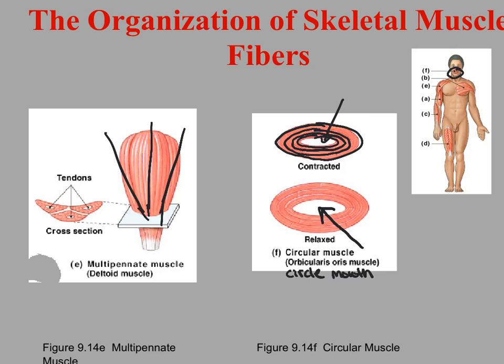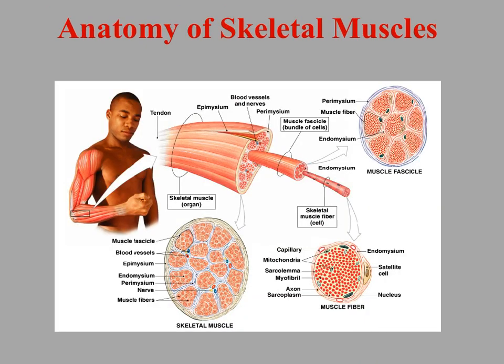So this is how you see muscle fibers arranged to create the different shapes of muscles. And the different shapes of muscles allow those muscles to carry out different actions, different movements. Now what I want to move on to is the anatomy of a skeletal muscle. We're not talking about the shape, but how are muscles put together? How are they arranged? And we're going to go through almost all of the hierarchies of organization. So I'm going to add a slide here.